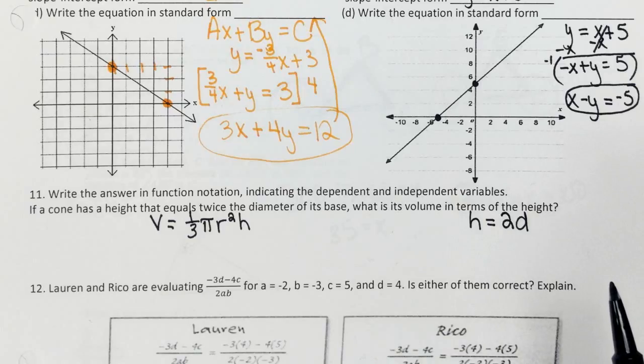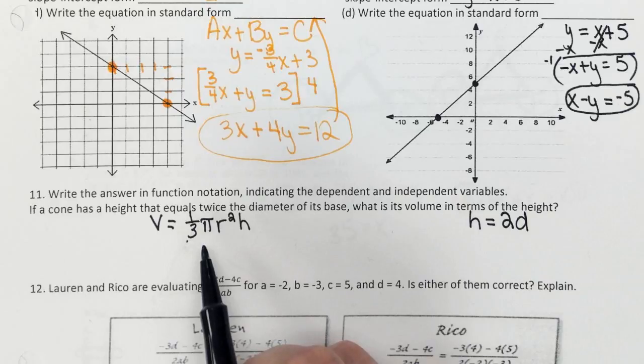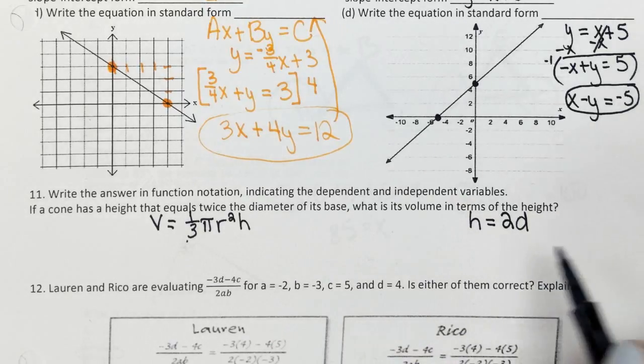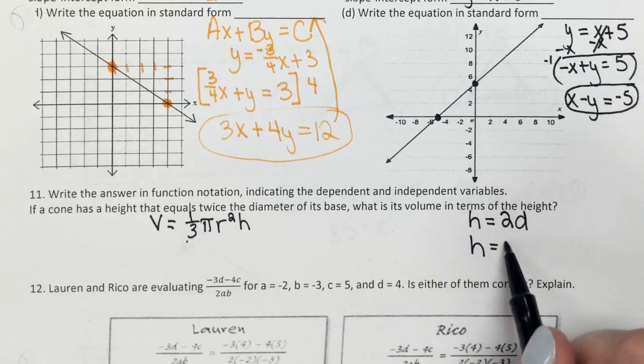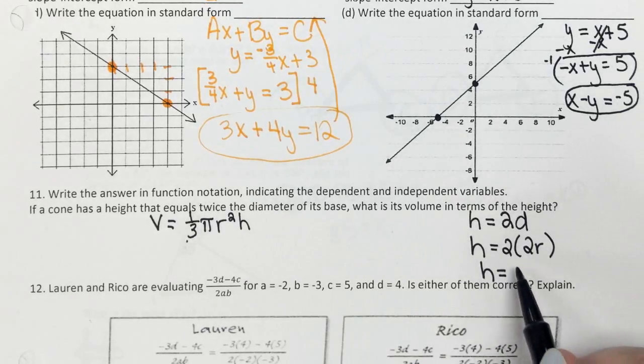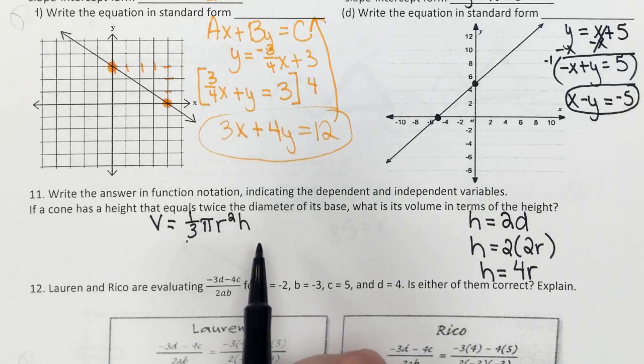All right, y'all okay so far? All right, remember how we did this last week. We want to put something from this into here. Does that make sense to everybody so far? Oh, wait, hold on. Let's change this. You said D was 2R. Let's change that. That'll make my life easier when we get over here because we don't have any D's over here. We have R's. 4R. Does that make sense to why I did that? Because we don't have the letter D over here. We have the letter R. So now we can plug that in to our height.